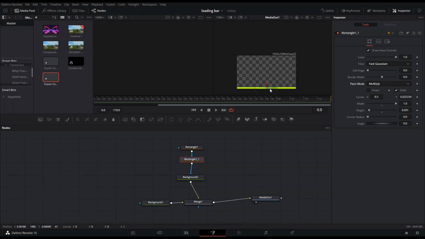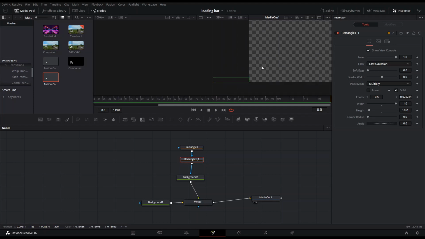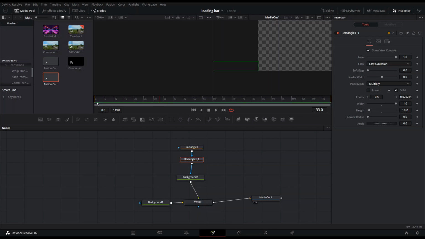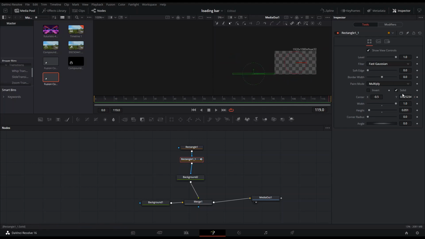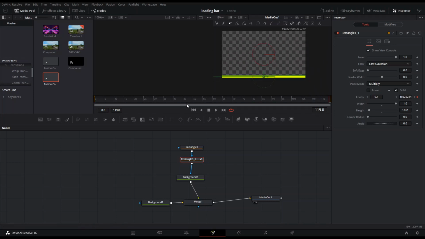So then when we move this, it's going to affect the other one below, and it's gonna not show it. So for that, first we're gonna go here and take it out of the way right on the edge, and then we're gonna go to the first keyframe of our fusion composition, and we're gonna create a position keyframe here in the center, and then we're gonna go to the last one here, and we're gonna go back to the center, and we're gonna press 0.5, which is gonna bring it to the middle. So that's gonna get the full bar rolling like that.